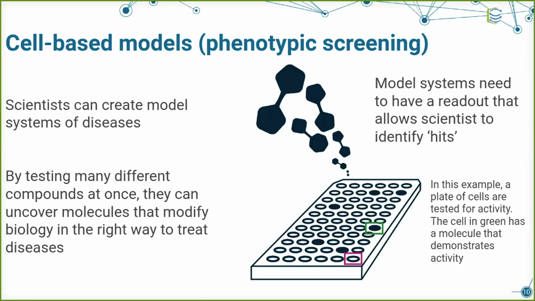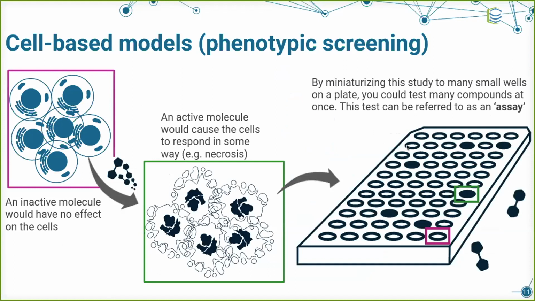If you're only going to be able to test one molecule at a time, a bit of drug discovery is a numbers game. You're going to maximize your chances of discovering something by being able to test multiple compounds at once. And so in this case, this figure here, we call this a multi-well plate, where you have multiple small wells that contain a specific kind of biological test. And by applying different molecules to each of these wells, we could start to detect things that are active or inactive. So to go into a little bit more detail in that regard, let's say this is a cell-based assay whereby we're looking at cells on the left. These are healthy cells, maybe they're cancer cells perhaps, that are surviving and proliferating.